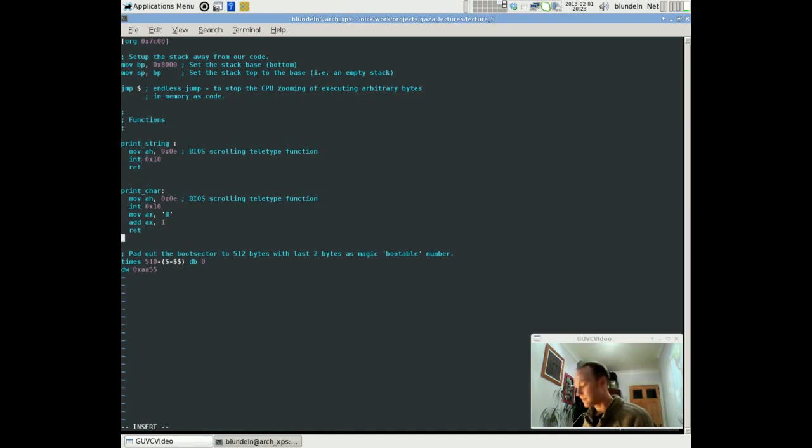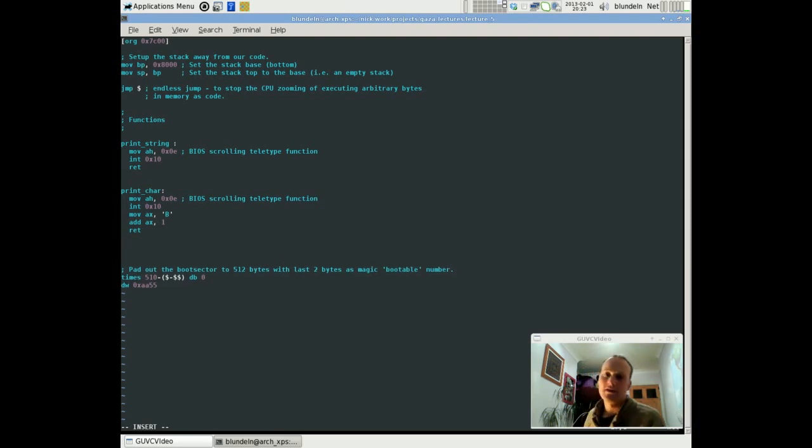Now we could, if we found a string somewhere in memory, and something that might be an interesting thing for you to play around with, maybe later on when we've written a few more functions, is to try and write a function that searches memory for a string and then prints it out. So one example is that somewhere in memory there's BIOS loaded, BIOS data and BIOS code.